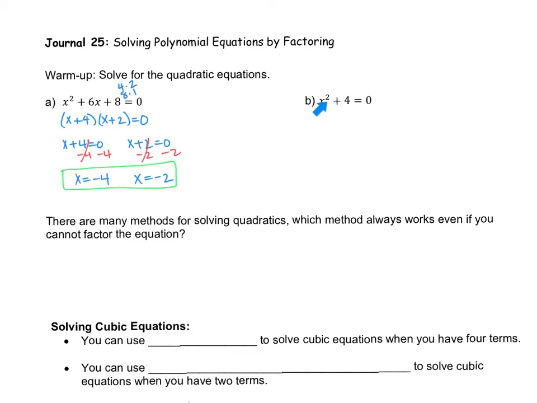This next one is a little bit more simple. You have x squared plus 4 equals 0. So what you can do if there's only two terms is move over the other term and try to get the x squared by itself. So I can subtract 4. Oh, excuse me, I meant to write 4 on that side. Let me fix that. Subtract by 4, and then x squared comes down. This becomes -4. And then you might remember, how do we get rid of a square? We take a square root on both sides.